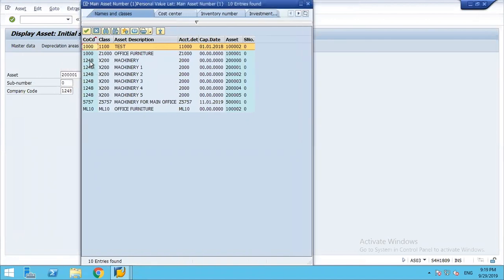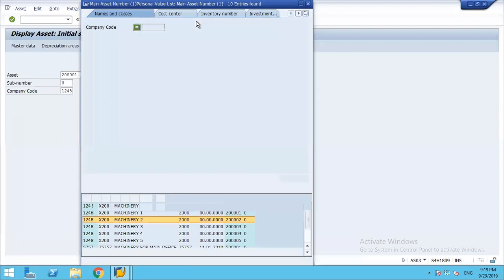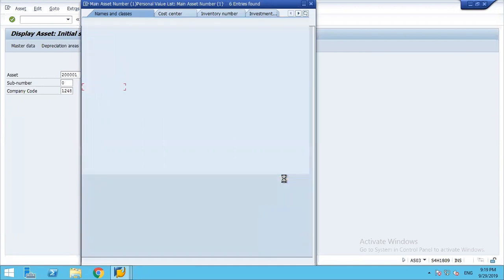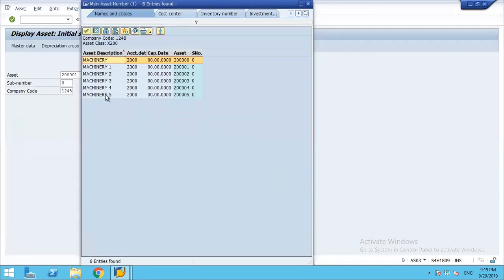These are ours, these are ours. So you can restrict that also, select it over here, select the company code 1248 and just enter. You can see only our company code related assets.